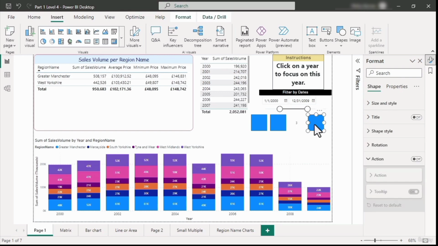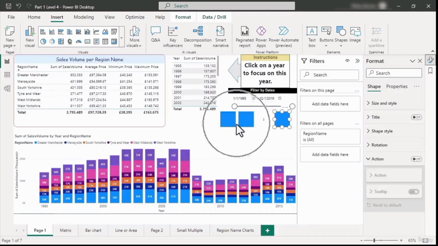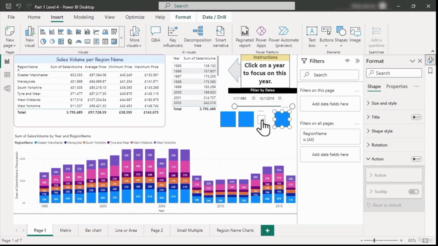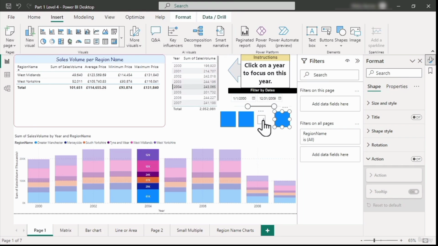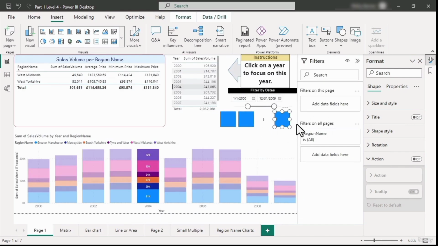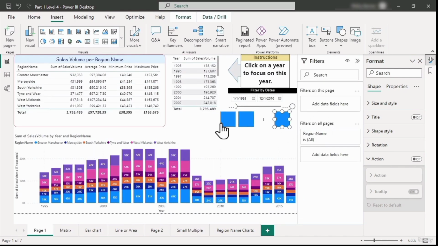So now in my presentation I can just Control and click, click, click, and it gets me to different parts of my presentation without me needing to open up the bookmarks pane.